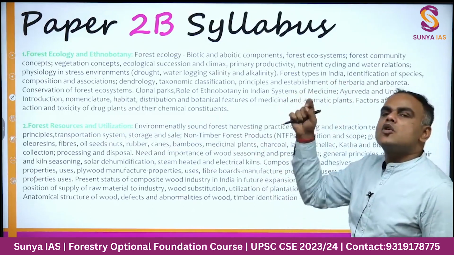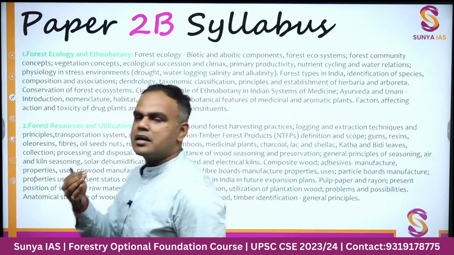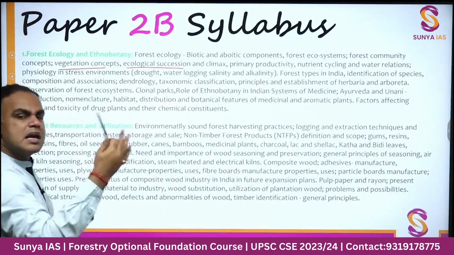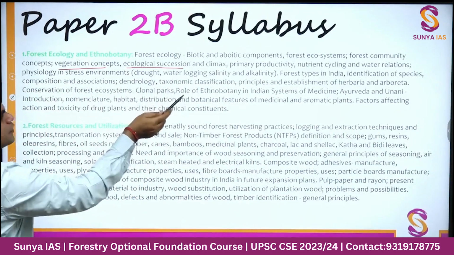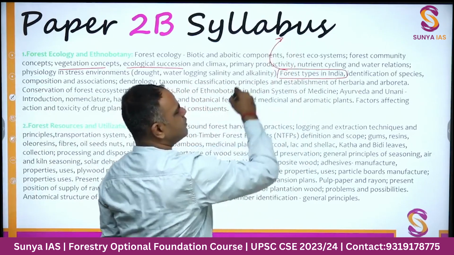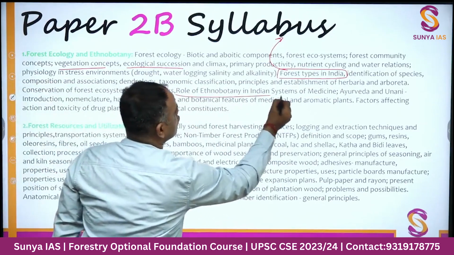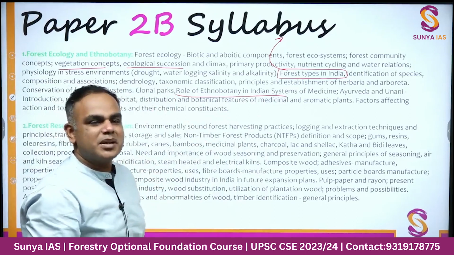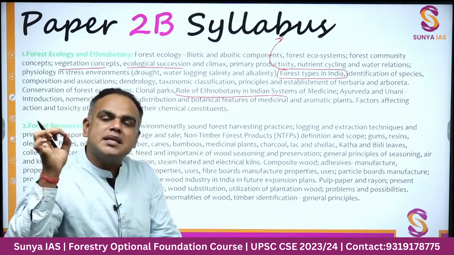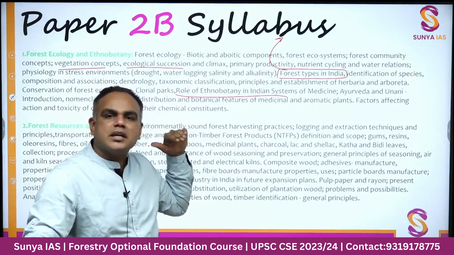Now forest ecology and ethnobotany, now this is one portion. Some of it we have already covered in environment, okay. I will again cover it, for example, forest community, vegetation, what is ecological succession, climax community, sub-climax community, etc., etc., right. Nutrient cycling, forest types in India, this you also read about in geography, okay, in environment as well. Then taxonomic classification, and by the way, now this is very important, the role of ethnobotany in Indian medicine system, okay. Now those of you who don't know what is ethnobotany, let's say when I tell you the term biopiracy, when I tell you access and benefit sharing, Nagoya Protocol, so this is also related to ethnobotany, okay.